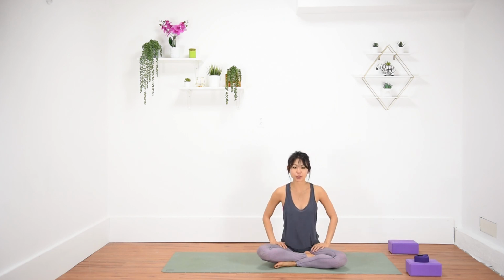Today we're gonna work on those happy hips, getting more into the outer hips as well as the hip flexors, targeting the glutes, the IT bands. So if you're sitting all day long, whether it's for work or you're driving a lot, this is gonna be a great class for you. All right, friends, we're gonna go ahead and get started.